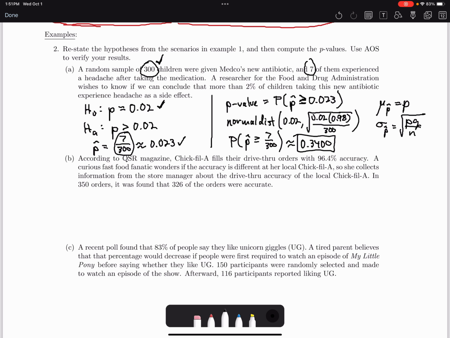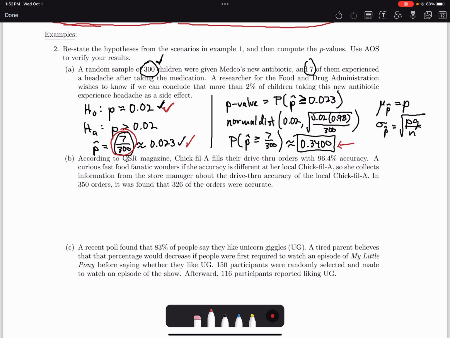Before we move on to part B, let me just comment on that a little bit, because remember, the whole reason we're computing this p-value is we want to know if the result that we obtained here is unusual under the null hypothesis, okay? And what we're discovering is that we're getting a pretty large probability. It's not unusual. It would not be unusual for this to happen if the null hypothesis were true. And therefore, we don't have any reason to suspect that the null hypothesis might be false. And so we're not going to reject it, okay? Remember, small p-value means reject the null hypothesis. And in this case, we don't have a small p-value. We have a fairly large p-value, so we're not going to reject the null, most likely. But we'll talk about making our decisions a little bit later.